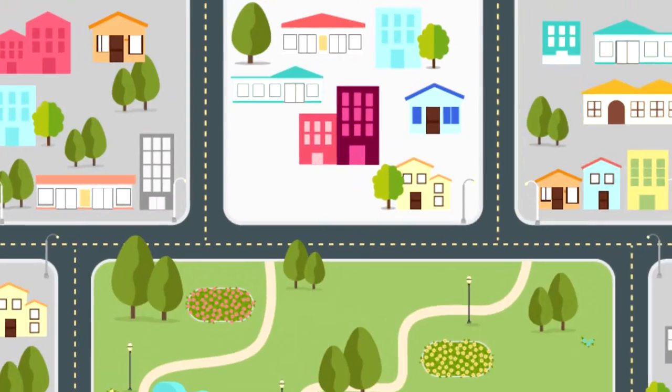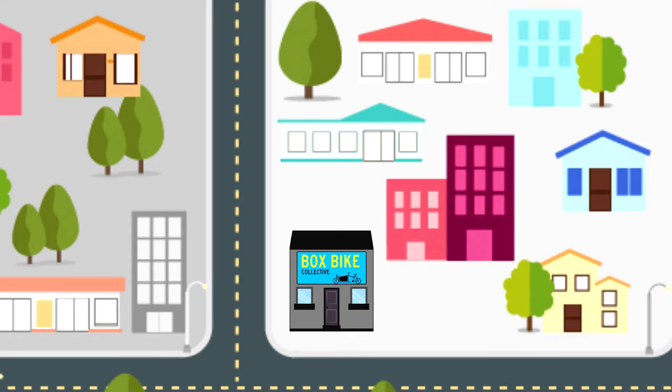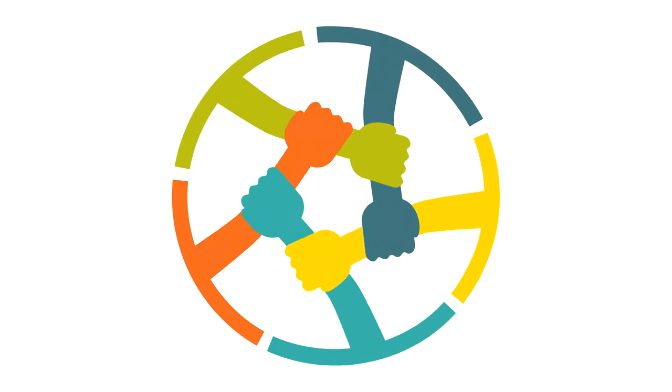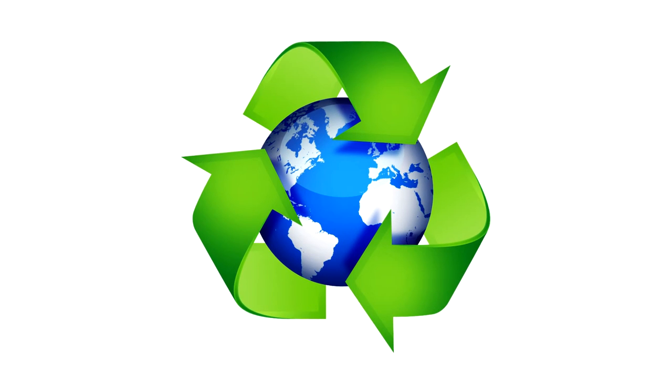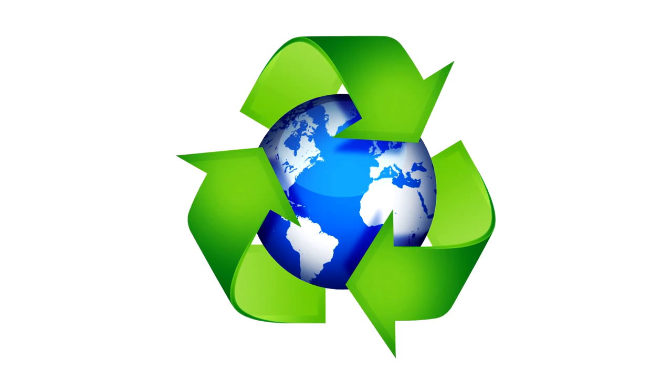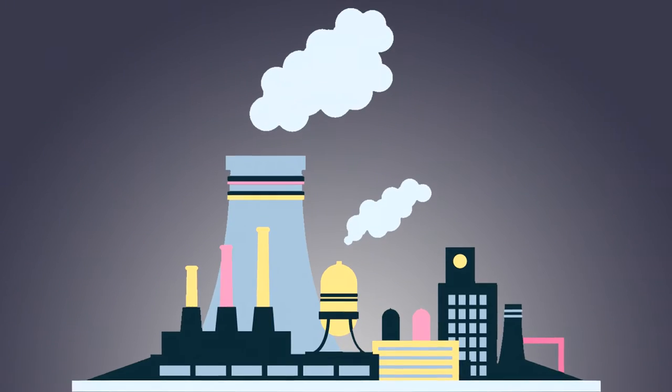At the Box Bike Collective we believe in a better world through progressive business practices. We believe that businesses should be part of the community they serve and that employees should have an ownership stake in the company. We also believe that every business should have a strong commitment to environmental sustainability — something that can be hard to ensure when your product is made by a contractor halfway around the world.